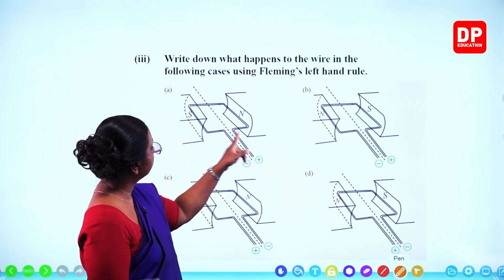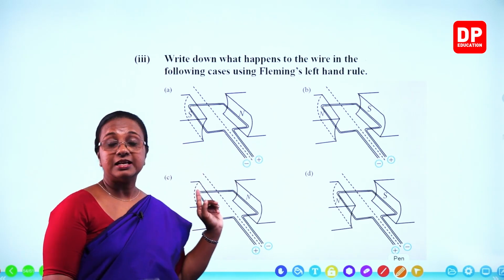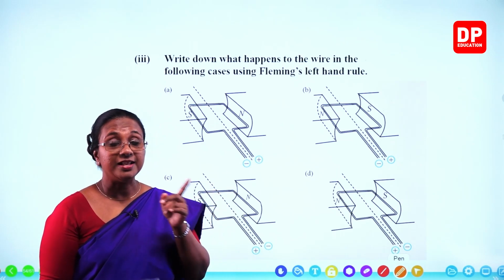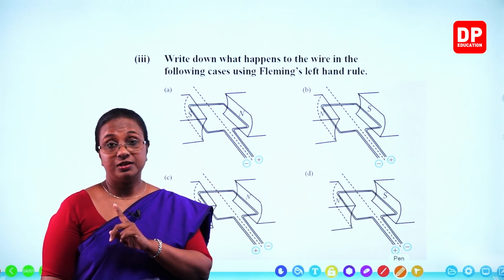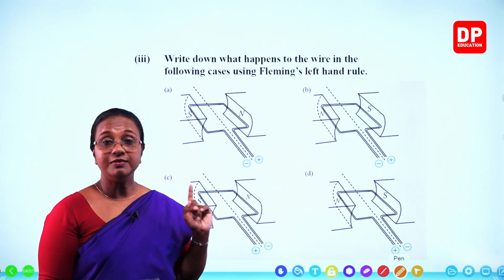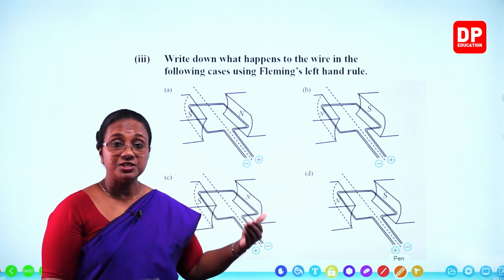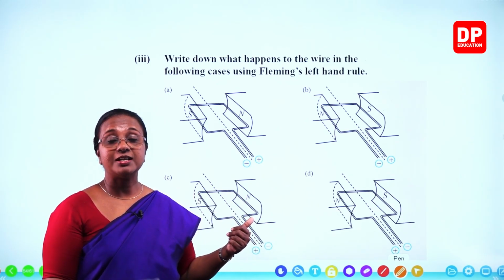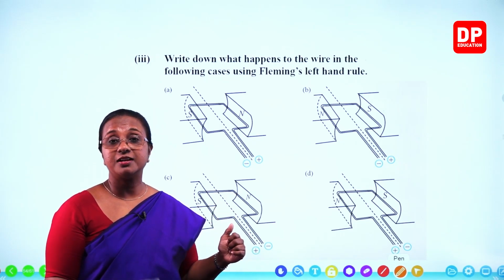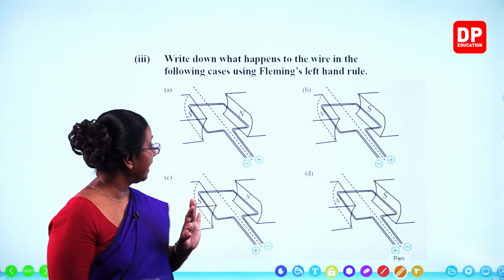Here you have to look at the magnetic field and the direction of the current flow. I have explained this with the motor, the working of the direct current motor. With that, I explained to you all, when we change the direction of the magnetic field, what happens? When we change the direction of the current flow, what happens? All that we have discussed.